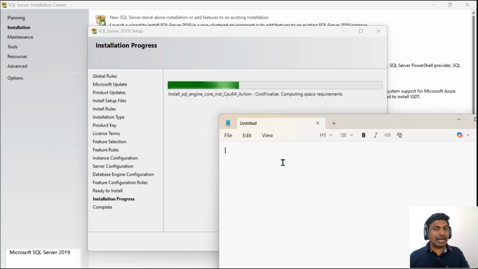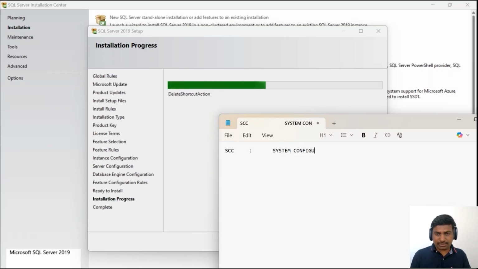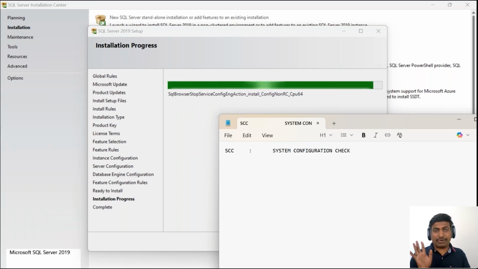Come on, friends. Attendees are writing their notes. Before I repeat this entire installation again, please give me your heads up. What are the keywords we are learning today? Number one, SCC, right? System configuration checker, right? We'll go for questions after repetition of the installation. What's the second technical term we are learning today, please? Yes, yes, please. Instance. Perfect.